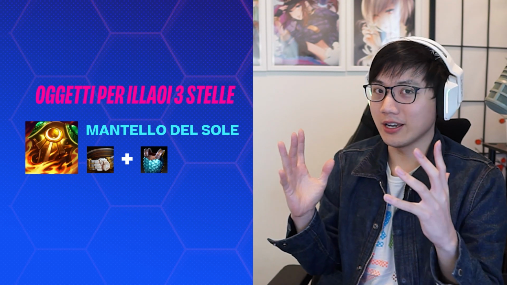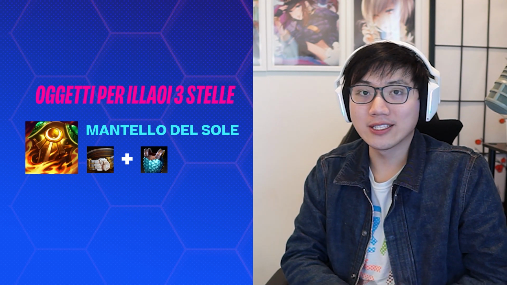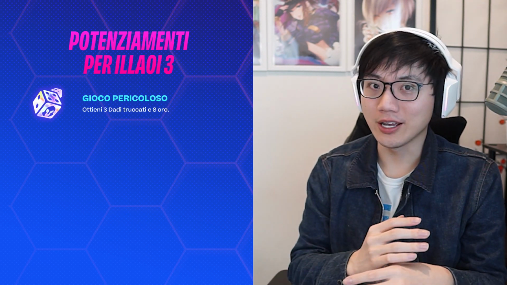Sunfire Cape has seen increasing value as the game has started slowing down. All the champions have had their attack damages lowered. Fights on average last longer, which means time-based items like Sunfire are very valued. Otherwise, I would look for items like Gargoyle Stoneplate, Redemption. For 3-star Alawi, my top 3 augments are obviously High Roller, so you can hit the Alawi at all.